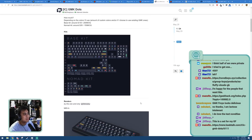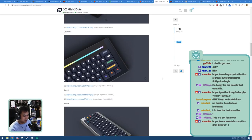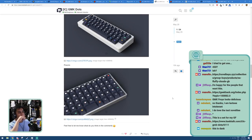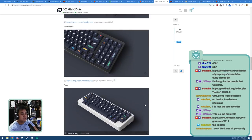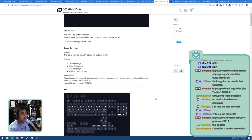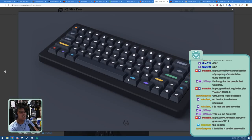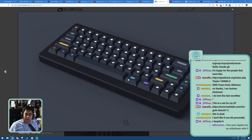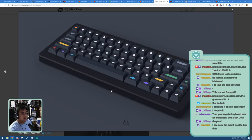I don't know what to think about the set. It's just dots. So, it's going to be interesting. This is dank. I think it's going to be really hit or miss. Because it's like an alternate form of blank keycaps without actually being blank. I think you know what I mean, right? The symbols don't actually symbolize anything. Some of them are colored, but aside from that, they don't actually signify anything. So they're just dots. Dot, dot, dots.